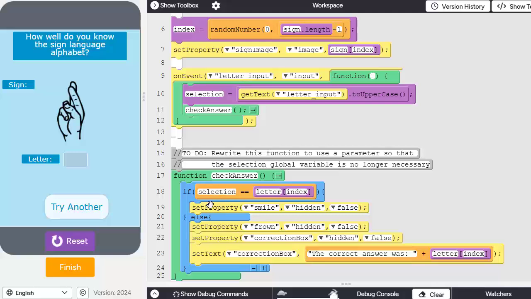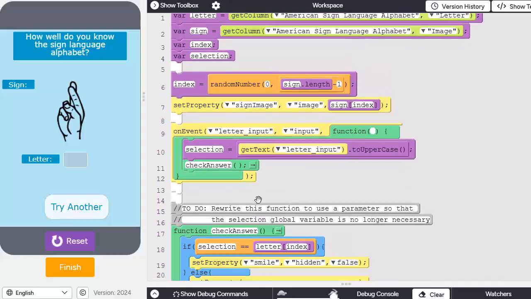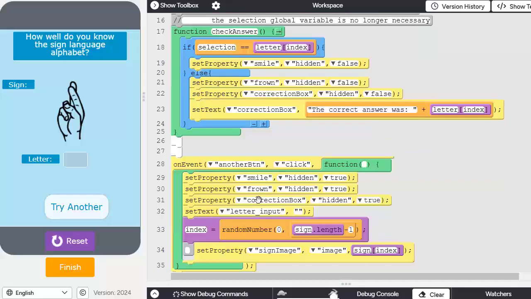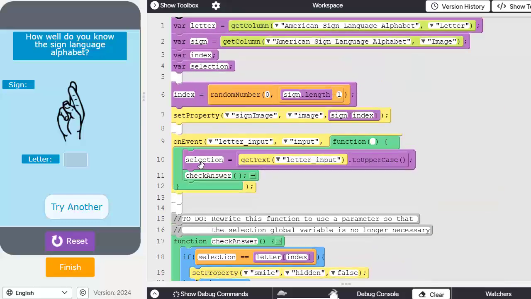Oh, if they're equal, wait, where are we grabbing selection? Selection. I mean, we could just get the text. Couldn't we just get the text here? I mean, we don't really need selection to go in there.